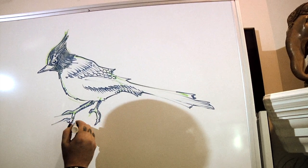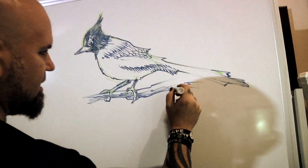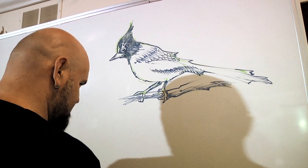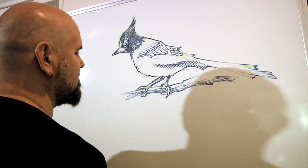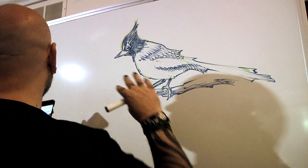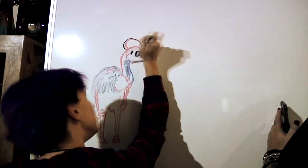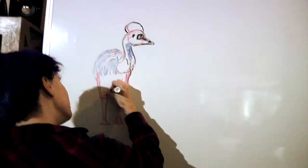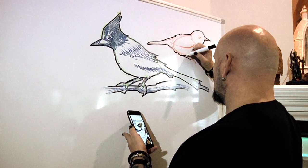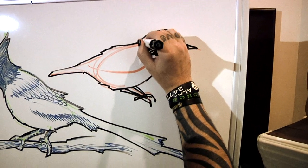It looks a little strange without drawing the actual branch that it's holding on to. I dated a girl that had a parrot — they poo all over the place and it gets so far away from their cage. But the neat thing about birds is at nighttime you just put a blanket over their cage and they instantly become quiet. So this warbler has this really crazy color pattern.